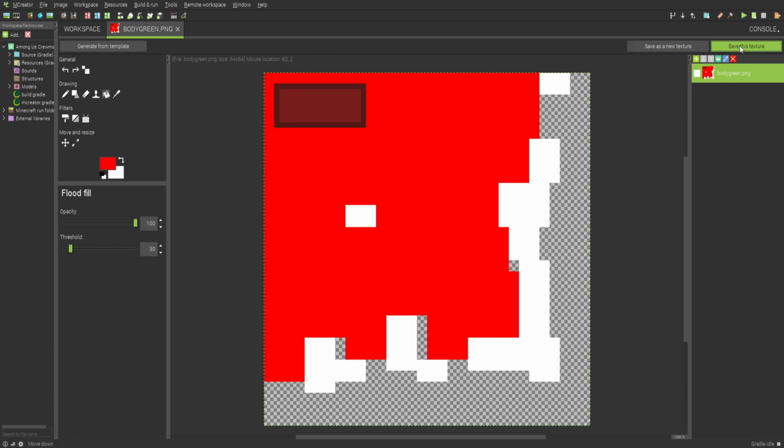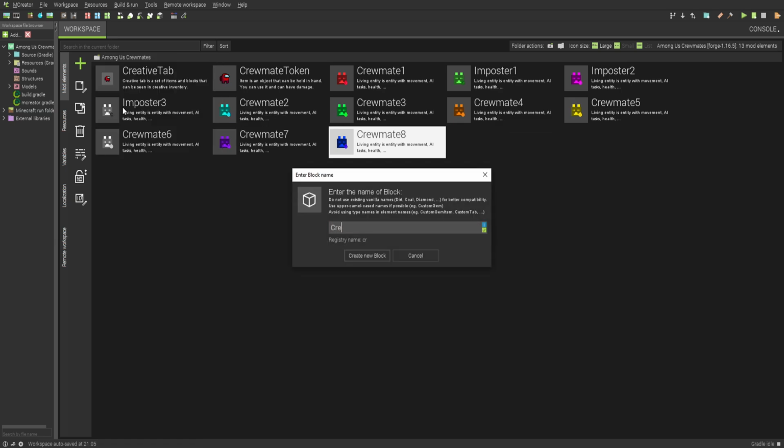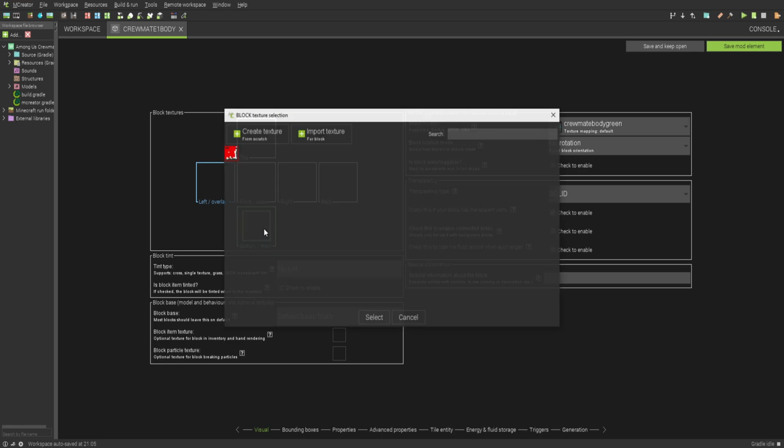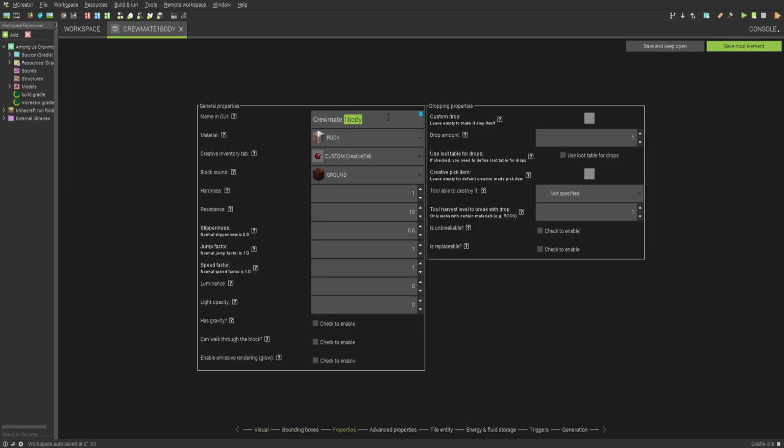I thought this would be really cool to recreate inside Minecraft, so I made a whole brand new model separate to the normal mob, which was a model just for the crewmate's body, and then I made an entirely new texture for it. I just made a new item, which was a block, and called it crewmate body, and gave it a basic sound set and material set. This would be a completely separate block to the mob, where when you kill the mob it will actually place down this block so it looks like a torso.